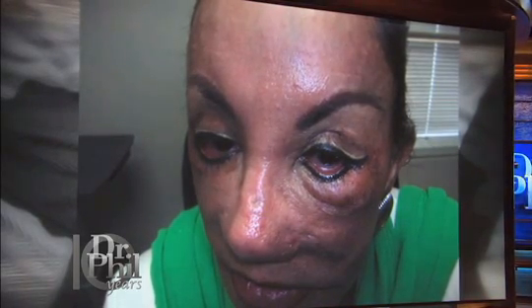She's had some sort of silicone — probably biopolymer — injected, and you can see that the weight of that has pulled her lids down. She just has scarring all throughout her face. What we're going to try to do now is fix the lid, but it's going to be hard because everything else is so scarred down that you won't be able to free it up to pull it up. So this started with an injection?